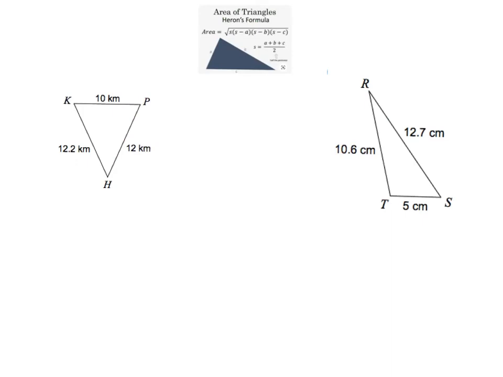So I've got a couple here to practice with. So remember the sides, we just label A, B and C. Now first we've got to find out what S is. So S is when you add all the sides up and you divide by 2. So I'm finding what S is first. So I find that S is 17.1.